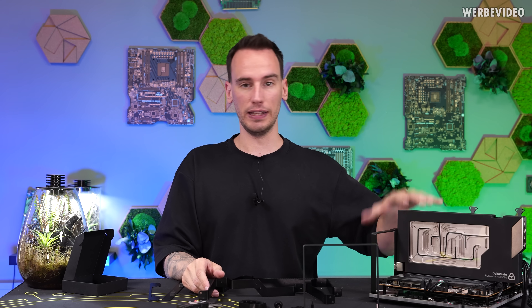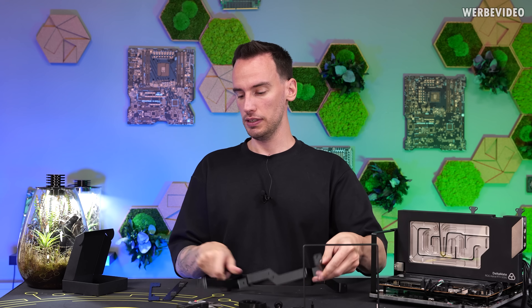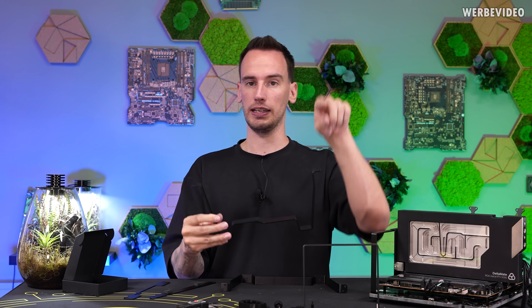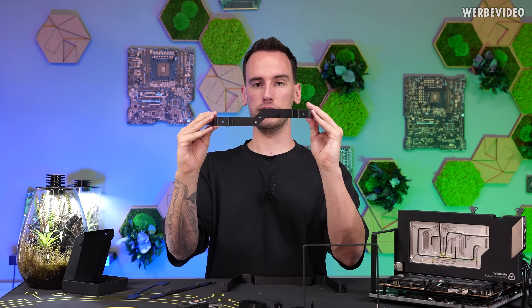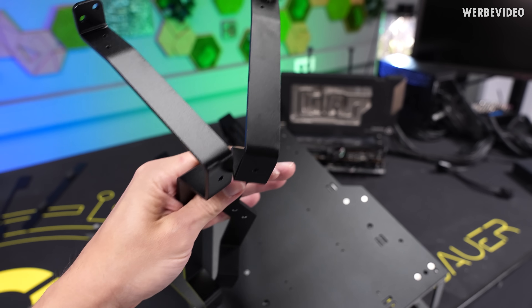Aside from the flat mount, there is also the normal mount where people can place their PSU inside the bench table. For that, there are four additional aluminium pieces — two feet and the mounting brackets for the PSU. They have a special dedicated shape; I got help from a skilled Grizzly engineer experienced in sheet metal design. The original design was just a basic rectangle, which isn't very stable. But with both feet tilted slightly outwards and a Z-shape in the middle, combined, once it's mounted the bench table becomes insanely stable.